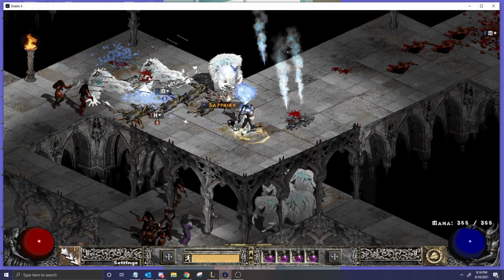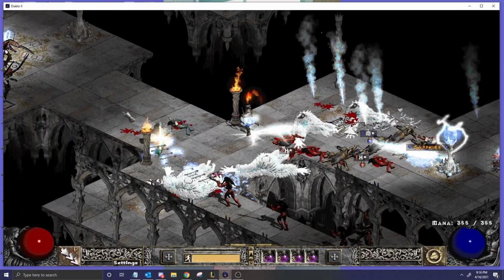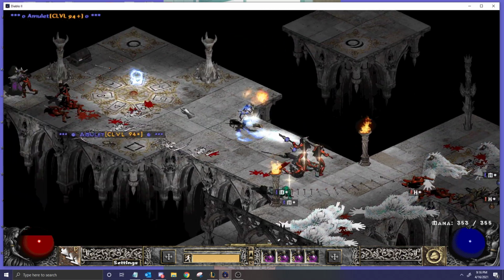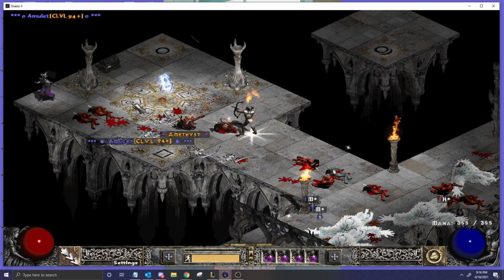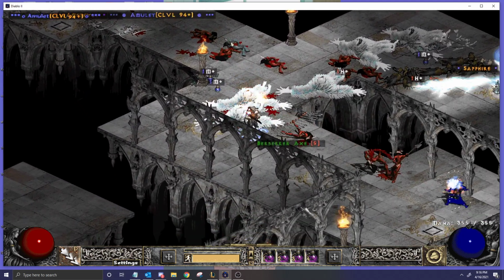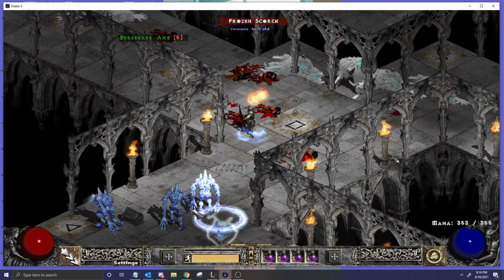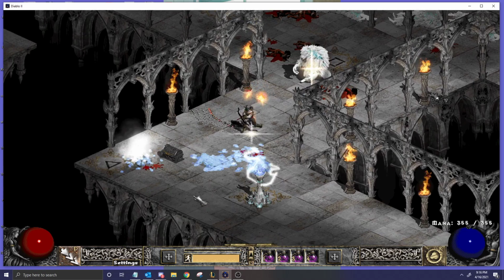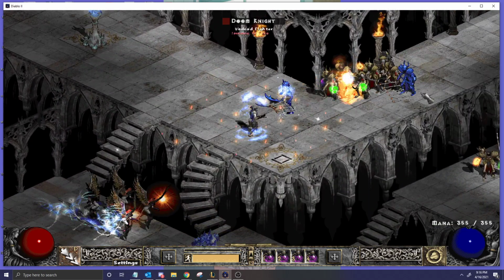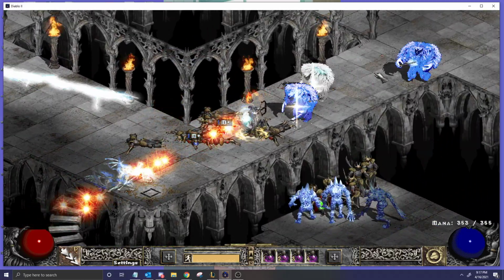Everything is dying very quickly. So this is, I would say, less tedious than the charge builds. And you do want to not get hit because you're not gonna have good hit recovery. So you still have to kind of move around. But I mean that's the same way you have to play Holy Bolt too. A little bit less so because you're wearing a shield, but this is like way more damage, way faster.